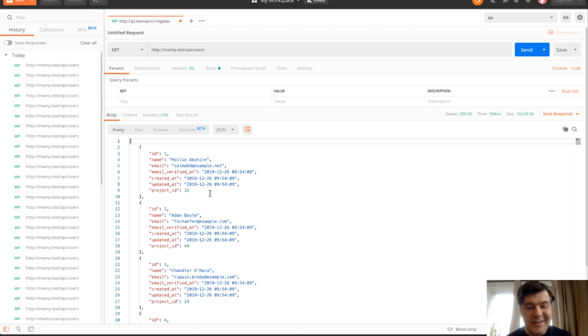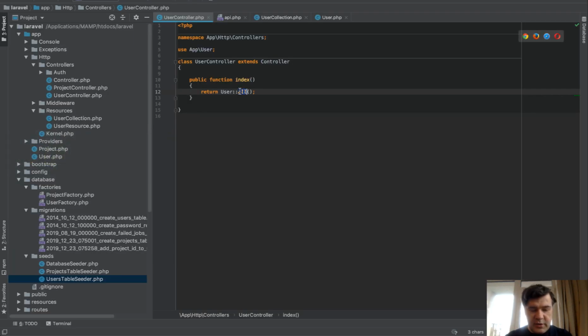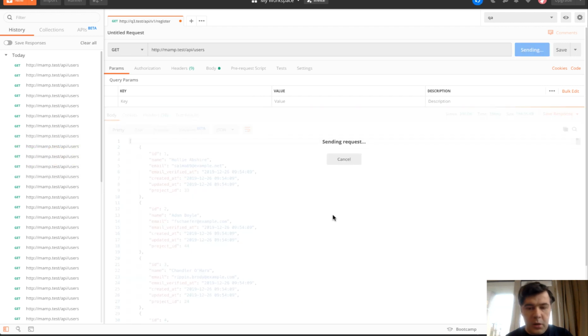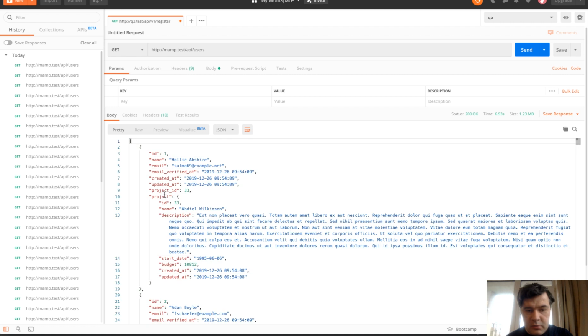And let's take a look at project ID field, which is additional to the users table. And what if for that dropdown, we need actually not all of those, but only fields ID, name, and project name, which is relationship. So user belongs to a project, and then there should be ID, name, and project name. And what we could do, of course, is User::with('project')->get(), right? And if we relaunch that one, we would get all the same fields. In addition, we would get project.